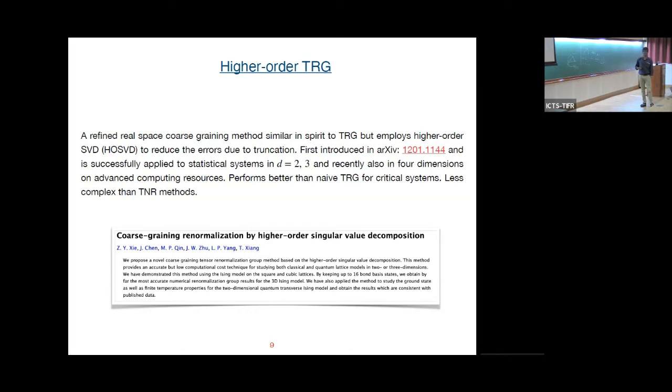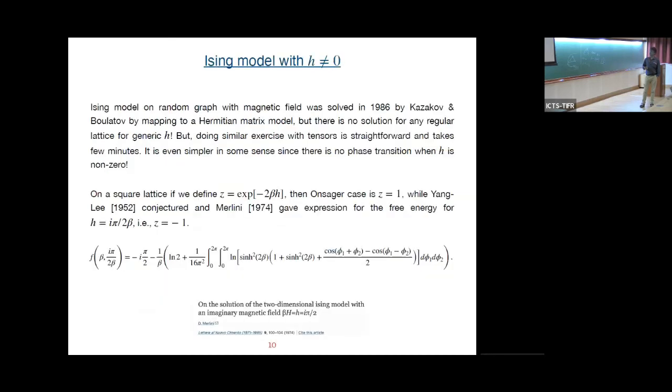So whenever we want to be away from the critical point, or don't want to deal with a conformal field theory critical system, this is often a nice way to proceed. I'm not showing anything about the Onsager result because it's probably well known. I just want to do this one single slide about the Ising model with magnetic field.